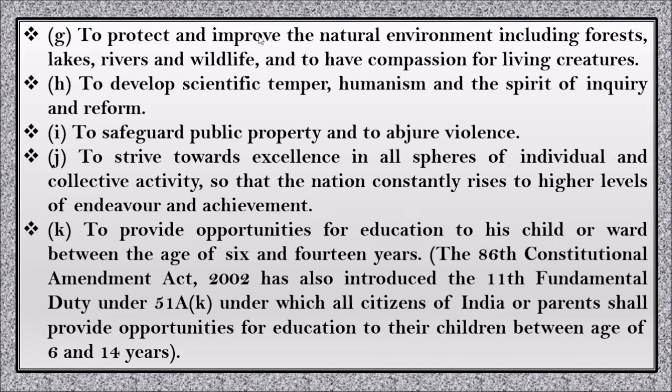Seventh one, to protect and improve the natural environment, including forests, lakes, rivers, and wildlife, and to have compassion for living creatures. This point is that we have to protect and also improve our natural environment, like we must not hurt animals and plants, and also water bodies like lakes, rivers, and wildlife. We must have empathy, a feeling for our mother nature also. Mother nature in the sense of forests, water bodies, animals, living creatures.